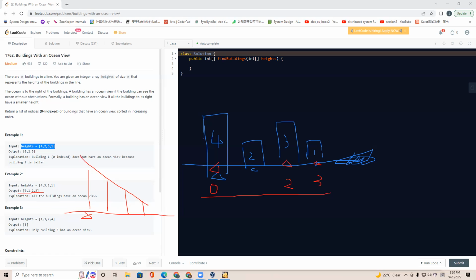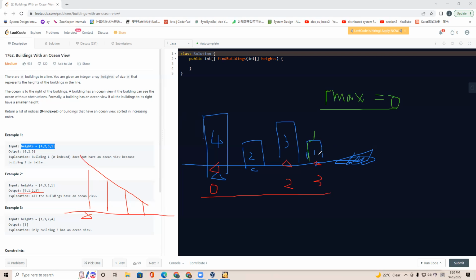For this question, what I'm thinking is that I can have a variable called right max. I will set this variable to 0 at the beginning, and I iterate the buildings array from right to left. The first building I meet is the building with height 1.